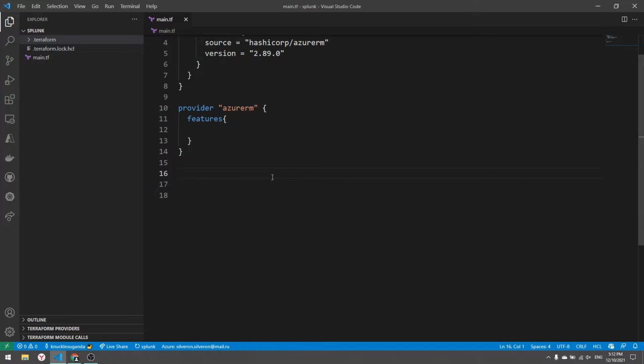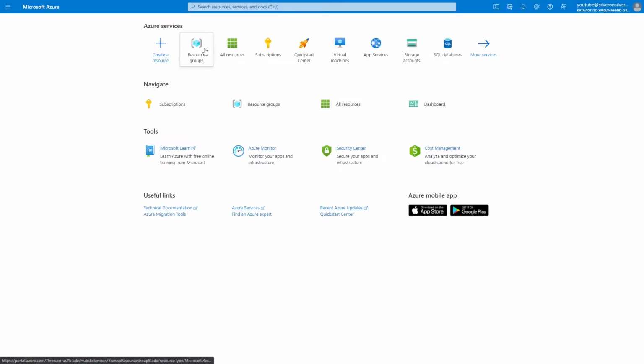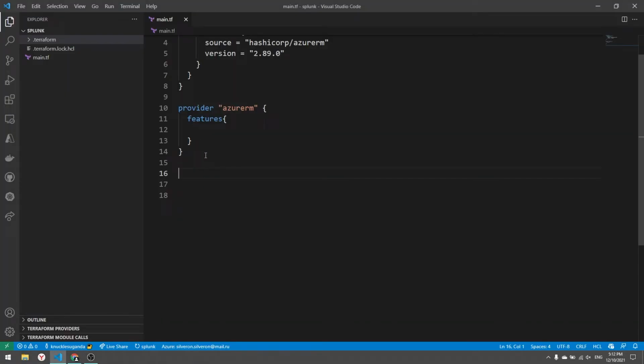Let's go and talk about resources. So we need to create a resource. In our case, we'll create a very, very simple resource group. So in Azure, a resource group is kind of like a logical group for your resources. So imagine that we have virtual machines, VMs, and we have an array of different virtual machines, like 1, 2, 3, 4, 5, 6, with their IDs. So a resource group is kind of like a logical container for all of your resources.